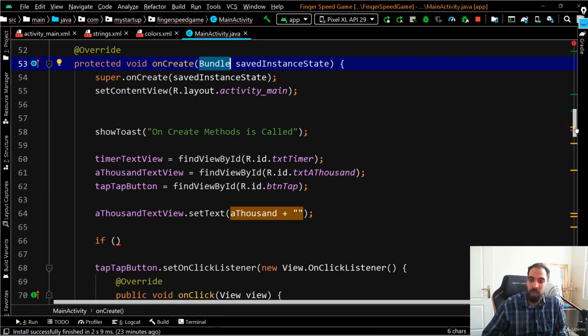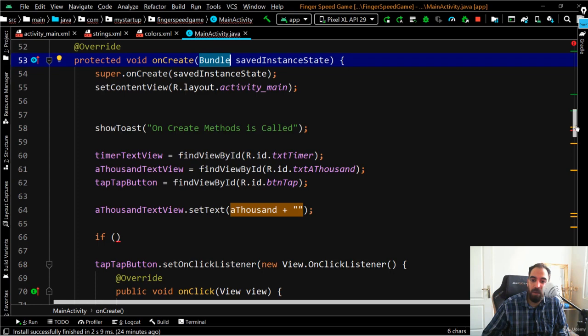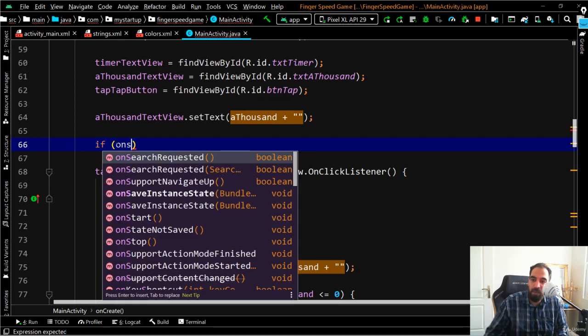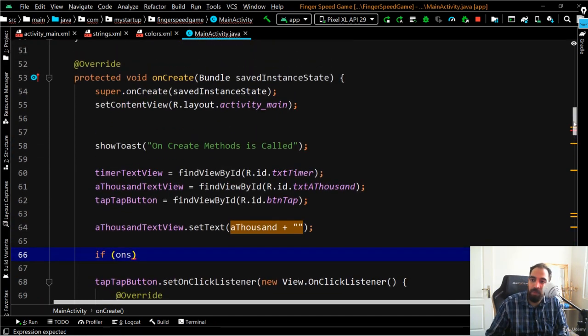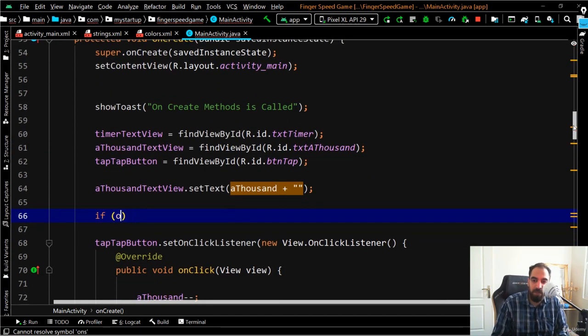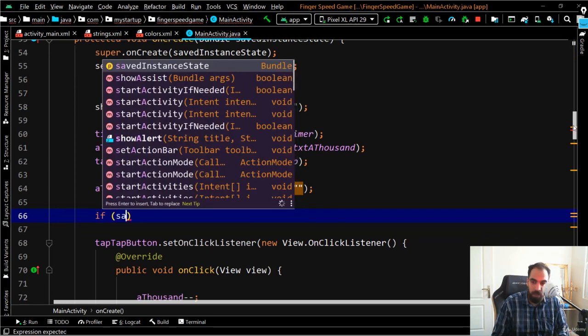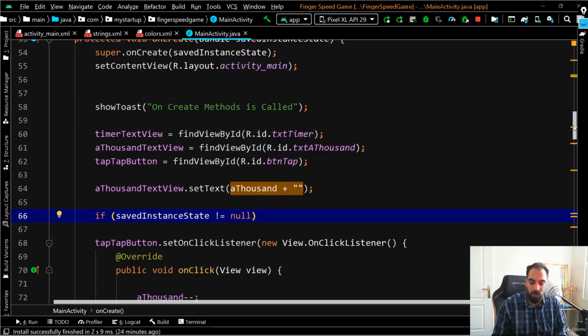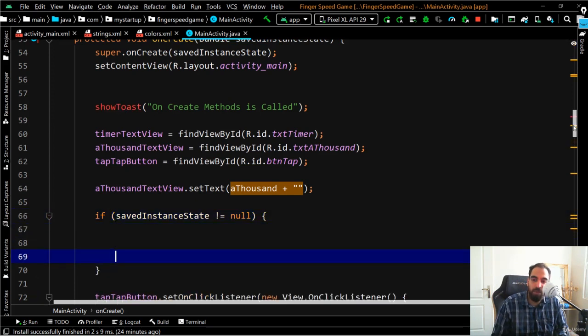So we get the same object from both of these methods, from the onCreate method and the onSaveInstanceState method. So here let's create an if statement inside the onCreate method, and let's say that savedInstanceState is not equal to null. So you have to make sure that this is not equal to null, and it has a valid object.